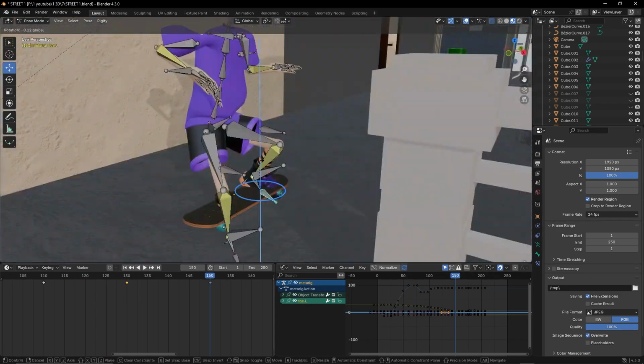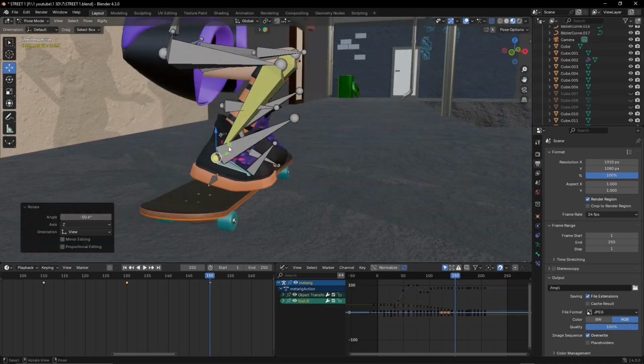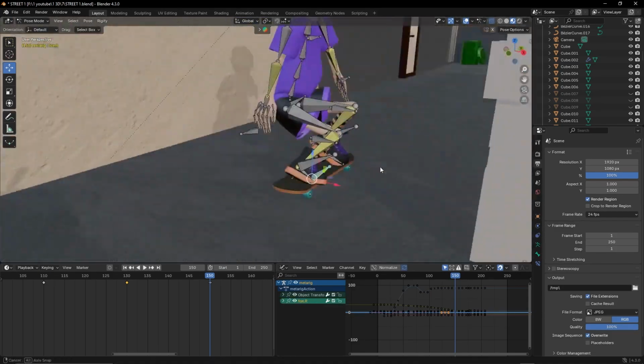And now this part is all about adding position and adding keyframes to it, so I'm going to speed up this part.